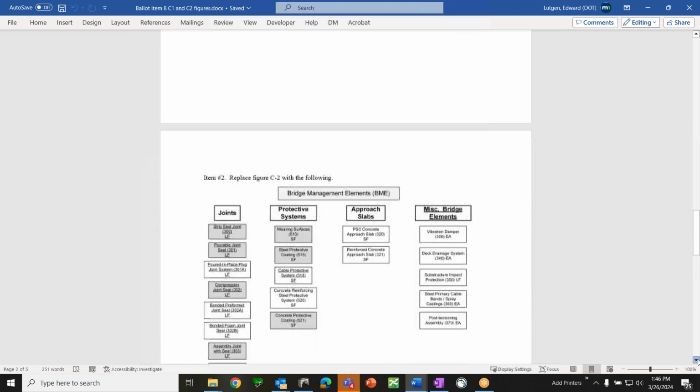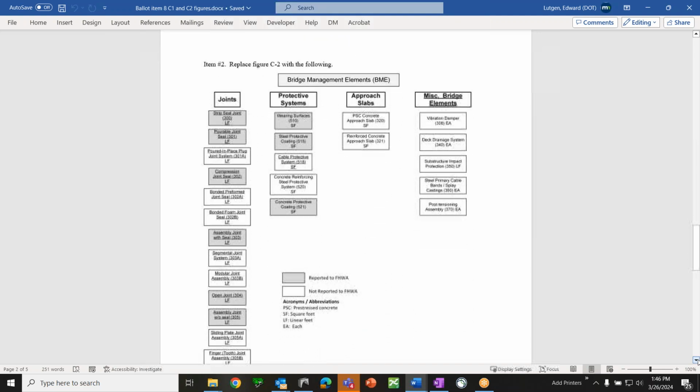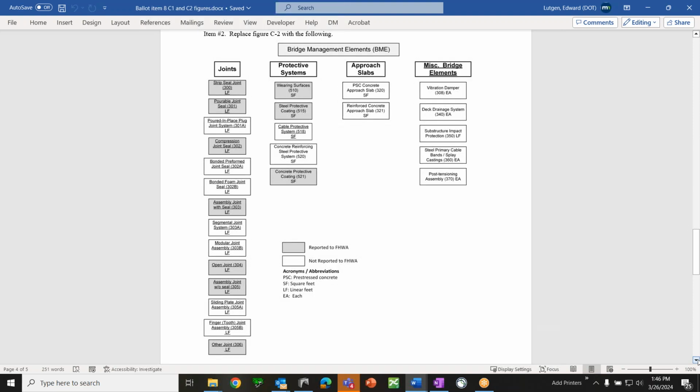But another clarifying point here is the BMEs. This gets a little more confusing in that some BMEs are reportable and some are not reportable. For instance, all the joints that were originally part of the MBEI are reportable, and the steel protective coatings were also reportable, and then the bearings.